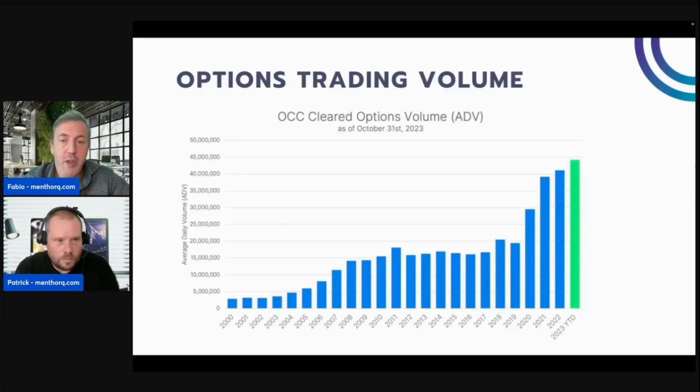Obviously, we're not going to go into details on how the market structure works because we have resources on our website. But I think when we prepare for the market, understanding option volume and its impact on the asset, even if you don't trade options, is very key, because just simply looking at this chart, the trend is here to stay. The option volume is not going away. It keeps growing and growing, and therefore option volume has an impact on any asset, whether you're trading stocks, futures, commodities, and so on. So knowing how to read the option market is very important.